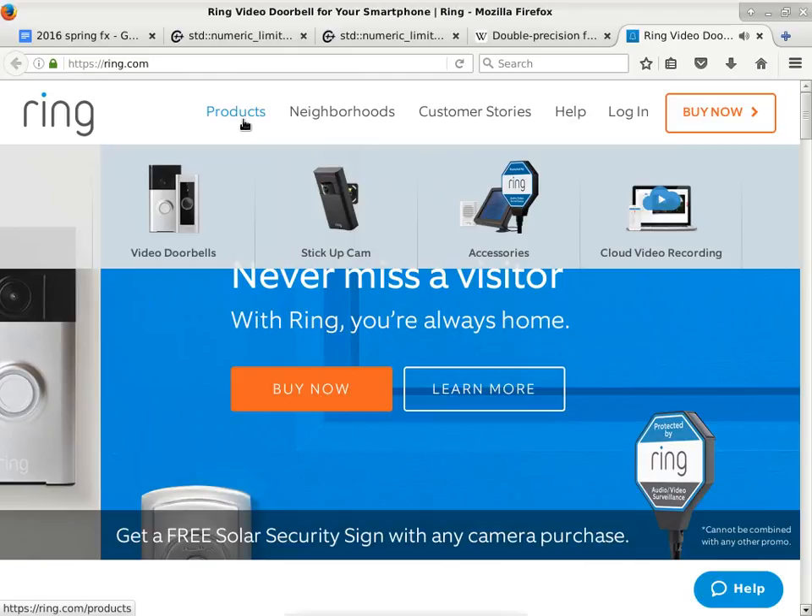It's a Wi-Fi enabled doorbell. Bluetooth is really slow in terms of how much data you can transmit. This one is actually Wi-Fi, not Bluetooth. Some people claim they don't have a good Wi-Fi signal at the doorbell because that's usually at the far end of a house, so they have to add a repeater to get a good Wi-Fi signal. But once you have a good signal, it's really good at transmitting video data, and then your phone connects to it via Wi-Fi.